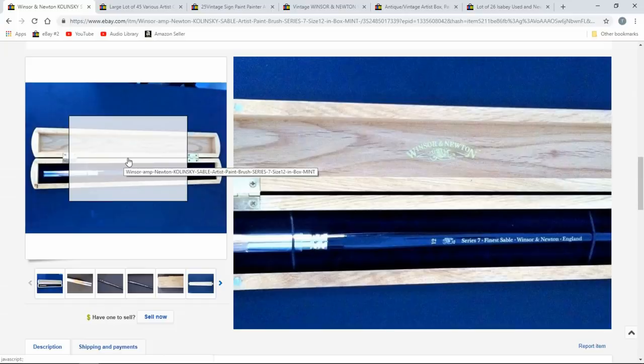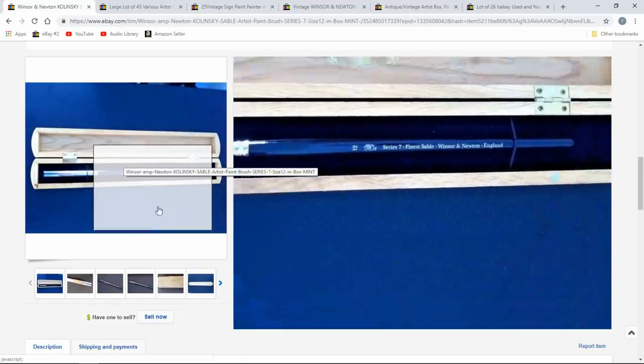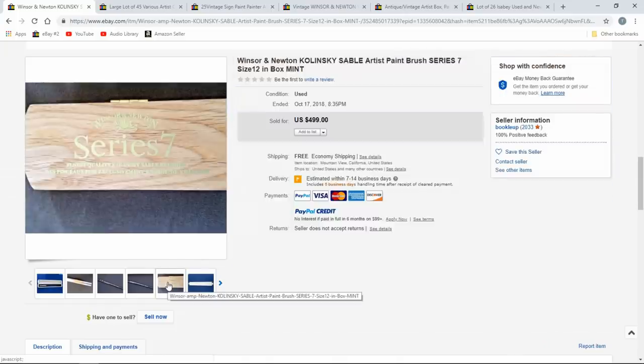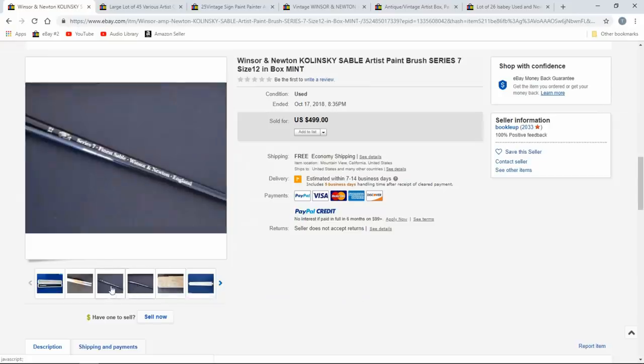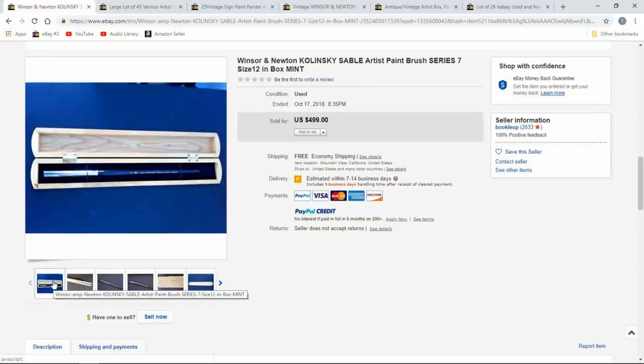It's made in England. I don't remember if these were oak or hickory boxes, but they're phenomenal boxes, even just the boxes. And some paintbrushes I will keep separate just because, as I've said prior in this video, a good paintbrush can cost you $1,000 or better. So only a true painter is going to buy one of those and appreciate it. For my part, though, I would have kept this one too, at $500. I would have kept this brush, and it would have been on my top shelf brush stack.